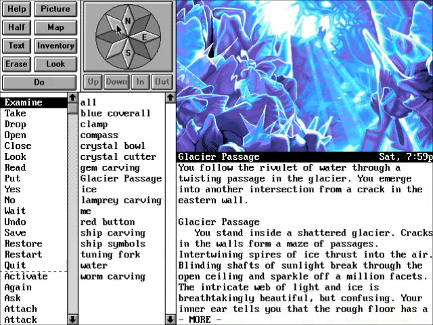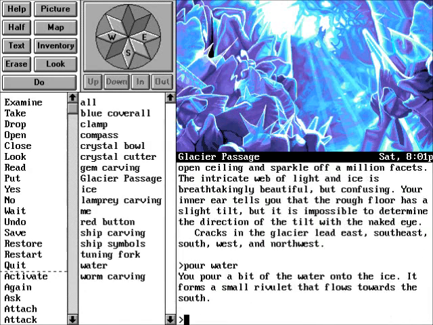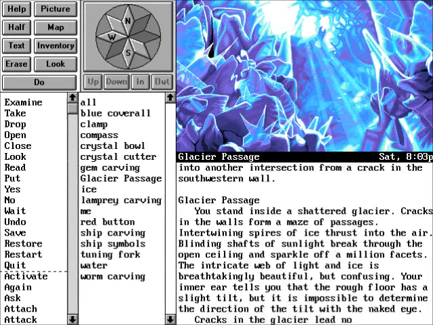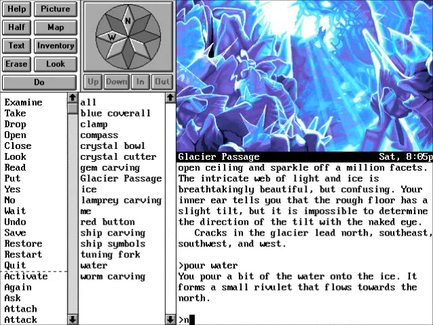You stand inside a shattered glacier. Cracks in the wall form a maze of passages, and 20 spires of ice thrust into the air. Blinding shafts of sunlight break through the open ceiling and sparkle off a million facets. The intricate web of light... It's all saying the same thing. Okay. Pour water. Flows towards the south. Yes. Pour water. And towards the southeast. Pour water towards the north.